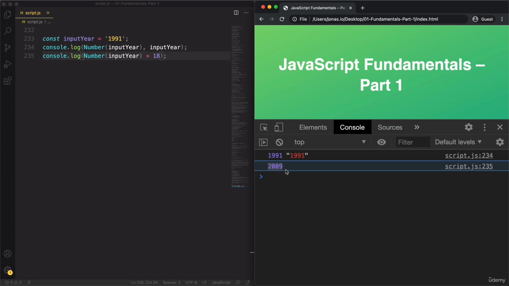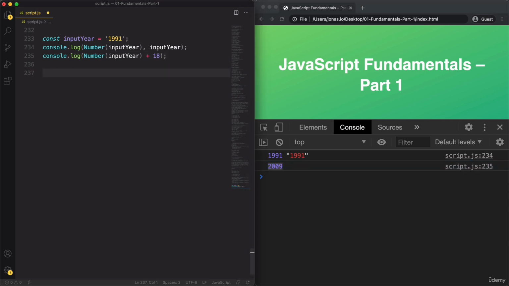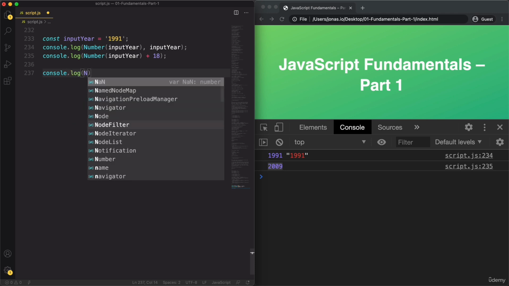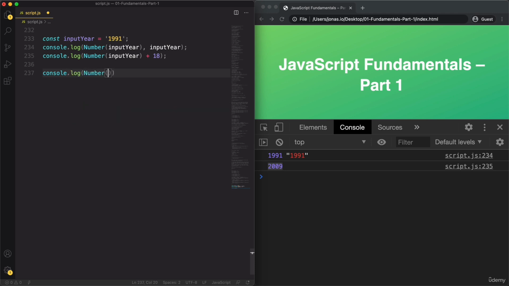But now, what if we're trying to convert something to a number that is impossible to convert? Let's try that with a string that doesn't really contain a number. So let's try to console log converting to a number the string Jonas. So JavaScript will look at the string, will try to convert it to a number, but it won't really work.